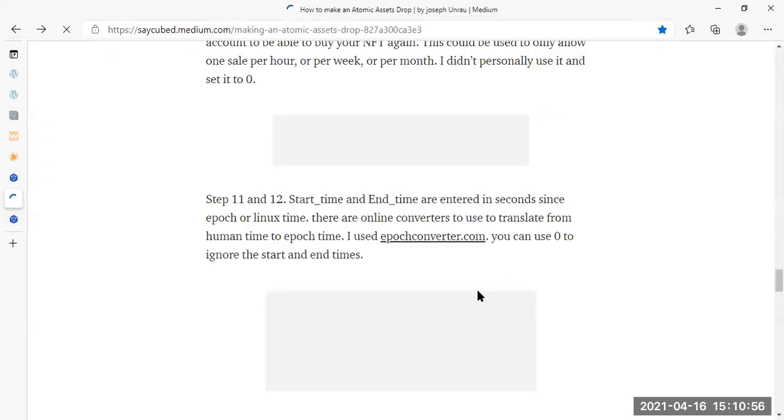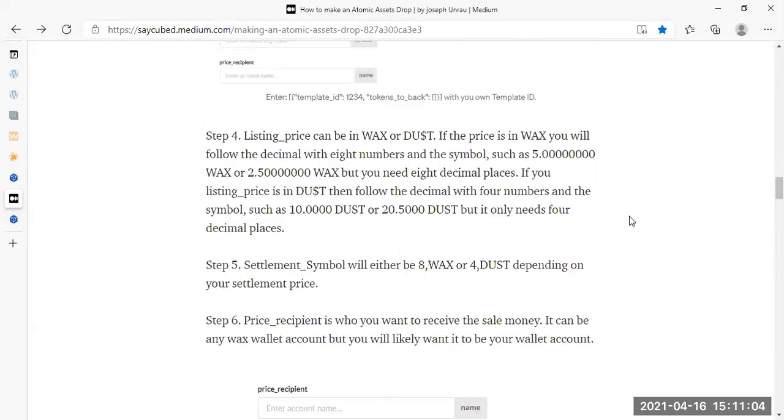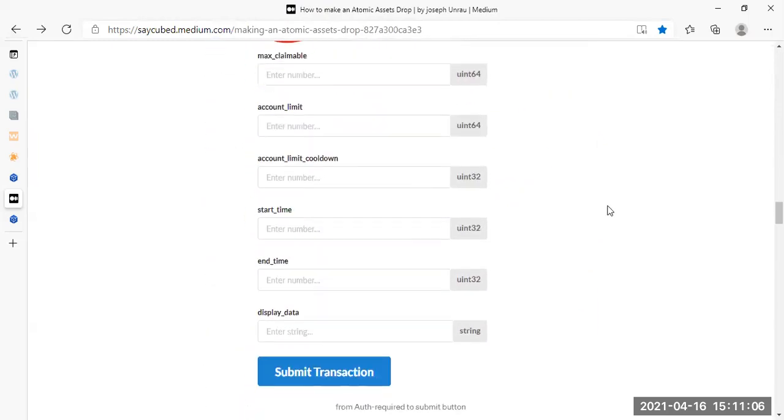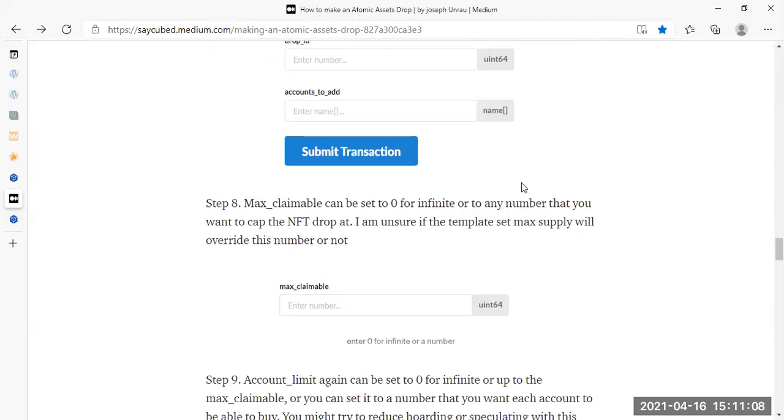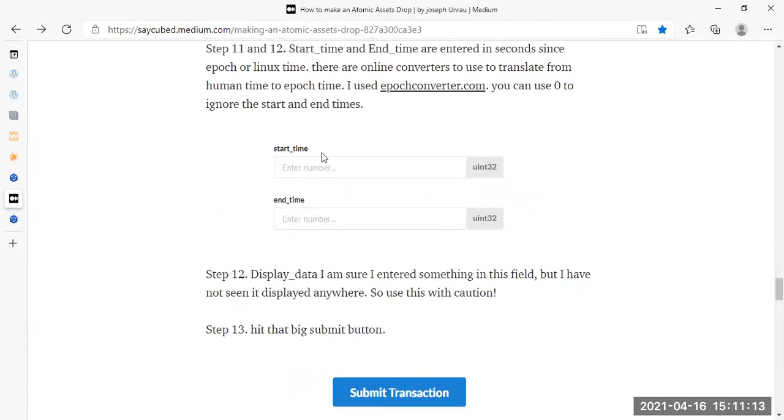For these drops, since I'm opening them up to everybody, I think I'm just going to go ahead and do it, because if you don't set a time, whenever you finish the drop, it will be live. So that's the other thing to take into account. If you do not want your drop to be live as soon as you finish, then you are going to want to set a start time at least, and then the end time will limit how long your drop lasts. So if you want it to only last for 7 days, then your end time will be 7 days from the start time.